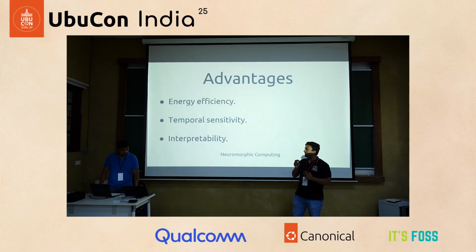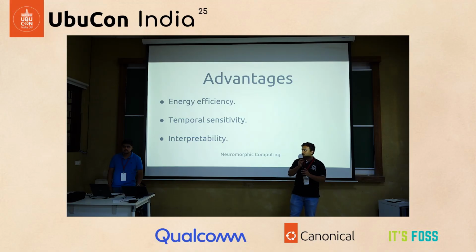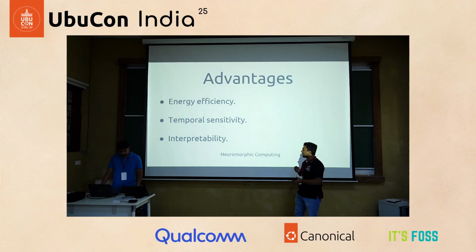And interpretability, last one. For example, sometimes when you use ML, it can feel very black boxed, like you don't know what's going on behind the layers of all those neural networks. But here, you can isolate each neuron and check the output. Like when I said the neuron spikes, right? Each spike carries a little bit of information which you can isolate and derive later. You can get that information later.